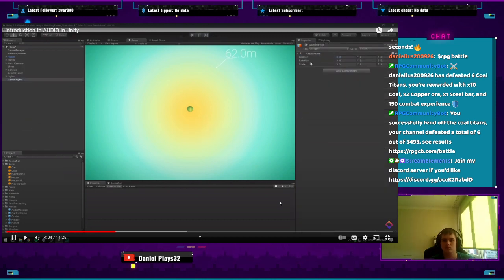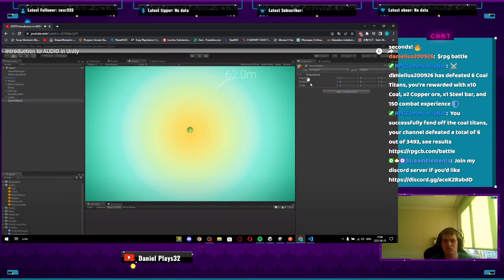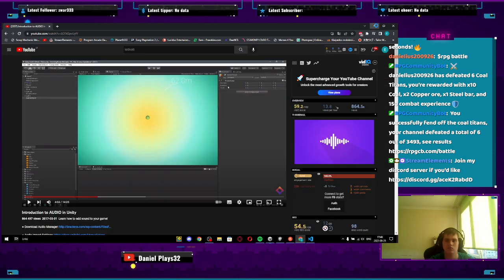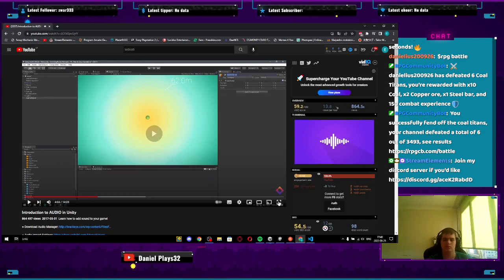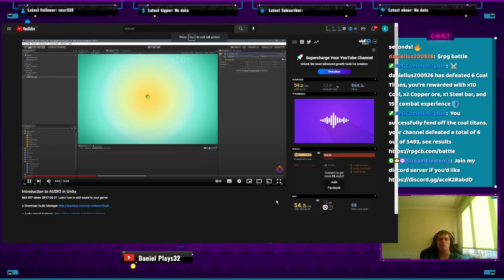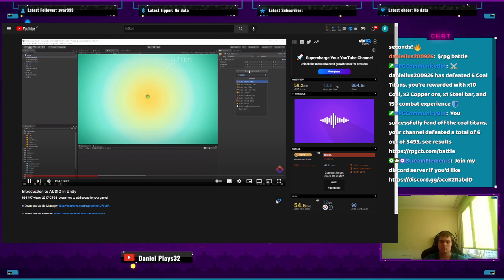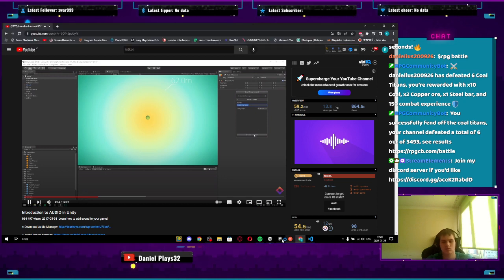Let's reset the transform. And let's call this one Audio Manager. Let's drag the game object to the top so we can always see it. Let's then hit Add Component, and we want to add a component called Audio Manager. It's going to be of type C#, and let's hit Create and Add.